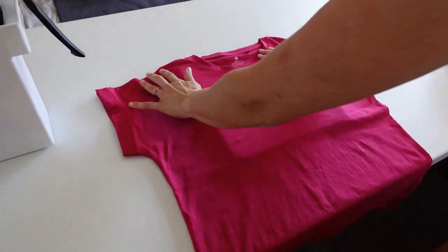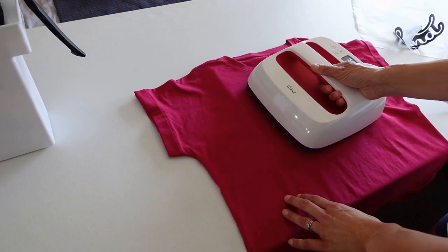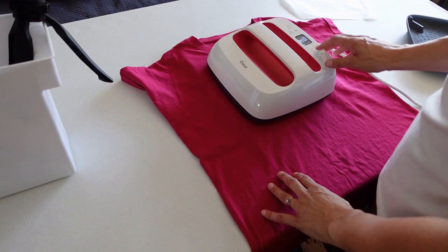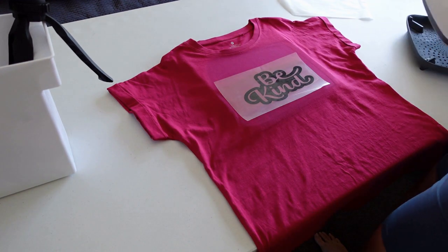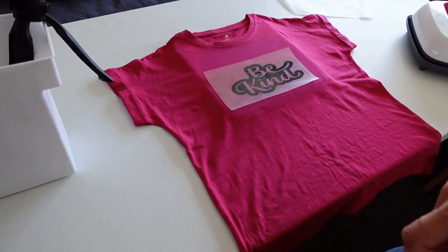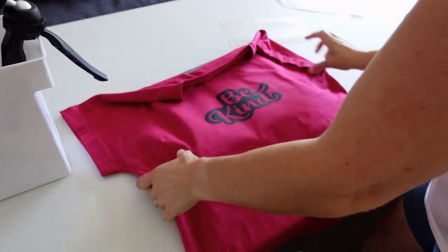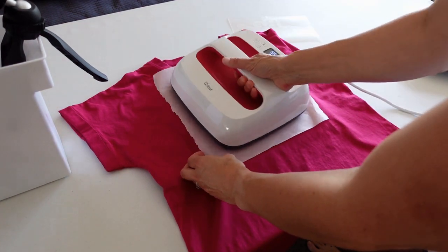You can get t-shirt templates, but I just like to eyeball it, just making sure it's kind of in the center. And then heating up the t-shirt with my Cricut EasyPress. Again, I got the information for how hot it needs to be off the guidelines from Cricut Design Space. It's really easy to use, and because this is smart vinyl, I'm quite confident that I don't need any parchment paper for the liner. So I'm heating it up 30 seconds on a firm hold for 155 degrees centigrade, and then a cool peel, and you can see that liner came off a lot easier than the other stuff. So again, I'm probably just going to go over and heat it. And because it doesn't have the liner, I will put the parchment paper and just give it 5-10 seconds to make sure that vinyl is fully on there.